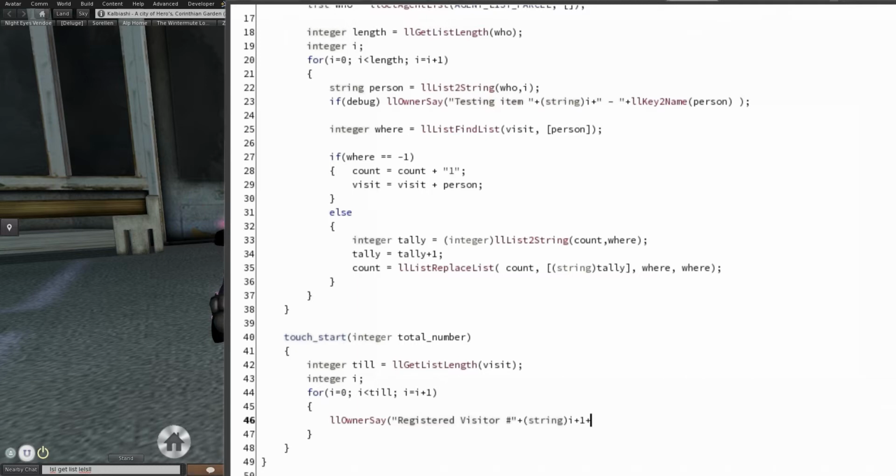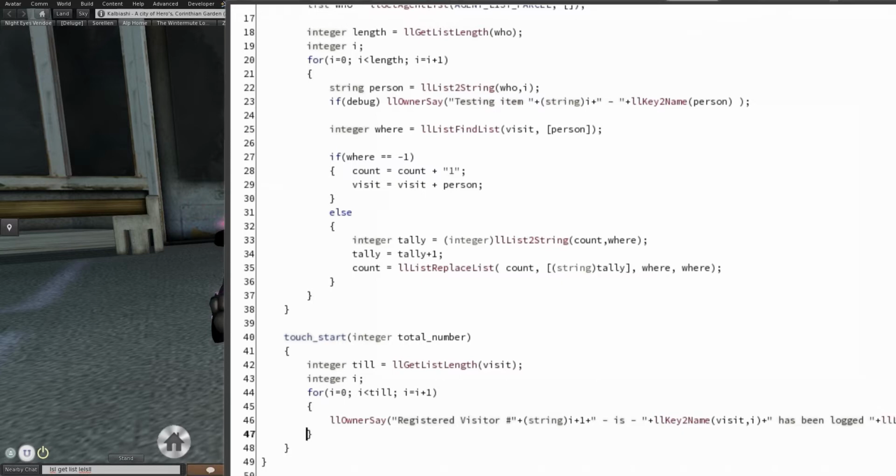Then you're going to go back into is plus key to game visit comma I plus has been logged string list to string.